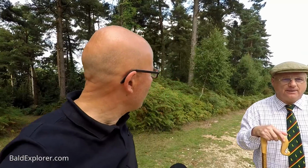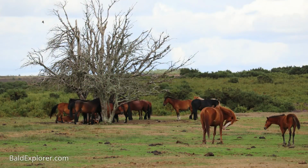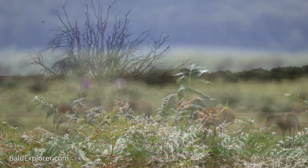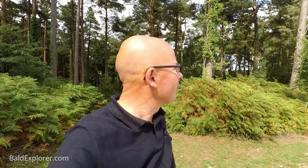This is actually part 4 of our walks on the New Forest, looking at targets from the Second World War. These are aeroplane targets. But before that, if you've watched the other 3, you'll know that we're taking a stroll looking at these things, but we have just come through some terrific woodland. We've been out on the heath, but now we've been out on the woodland, passing oak trees. We've passed some birch and hawthorn, lots of holly, various things, even some sloes.